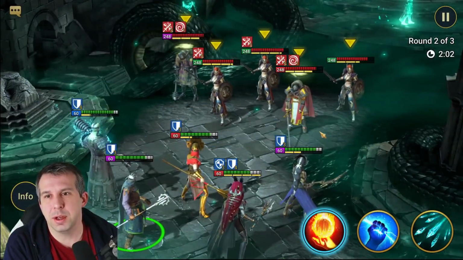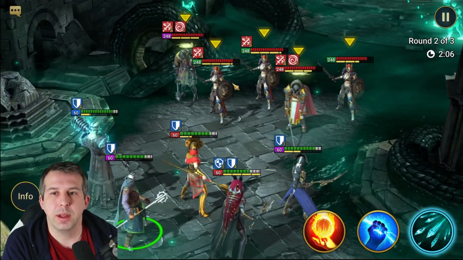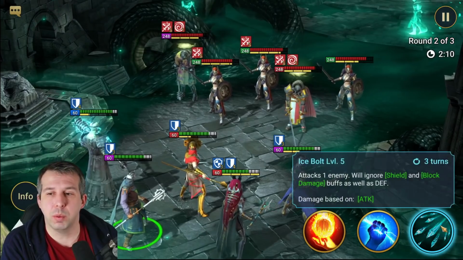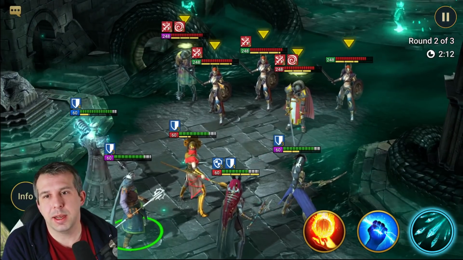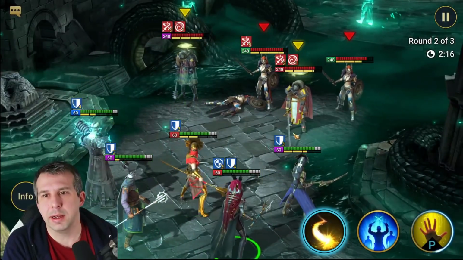Got 1, 2. So basically what I need to do is take one of these Valks out. If they'd already done their shield ability, we would be ignoring that shield, which is why he's so cool. But we're going to try and take one of these out. Oh, 81k. There they go.